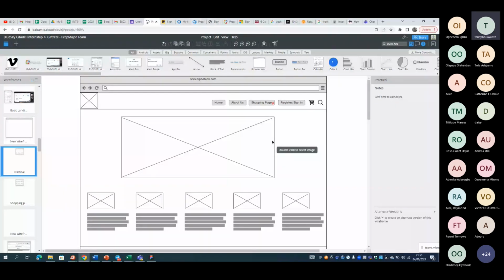Was it Adeomi that was trying to explain before? It's Emmanuel. Oh, okay. So what he's trying to say is, for example, you've done the landing page, you have the header and footer. So now you are working on, for example, the about us page. So you want the body to reflect where you are at the moment.